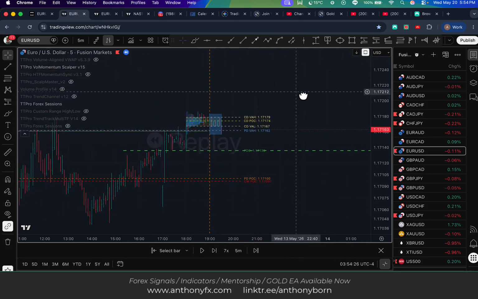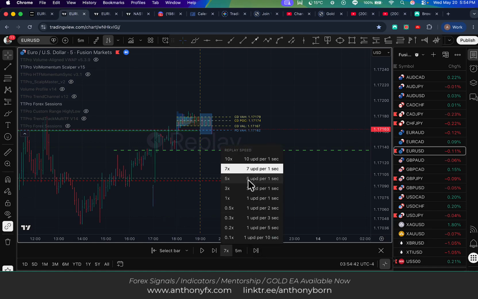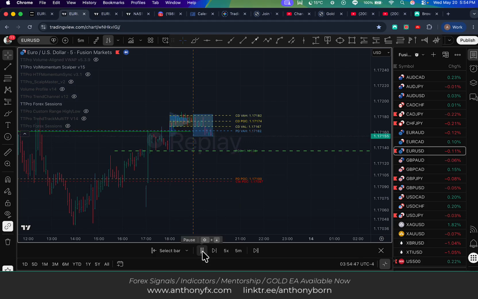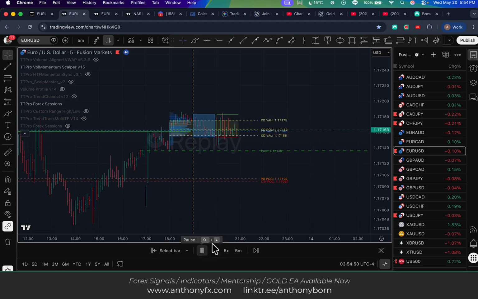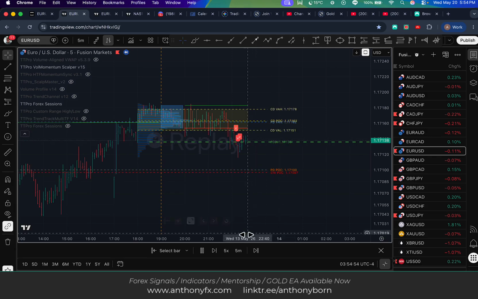So what we're looking for is, remember I talked in my last videos about the volume. This is integrated with the volume profile. With the volume profile, we're looking for the breakout of the cluster. I'll just run this. We're looking for the breakout of the cluster. Let's see what happens. The cluster break. And we want the signals after the cluster breaks.